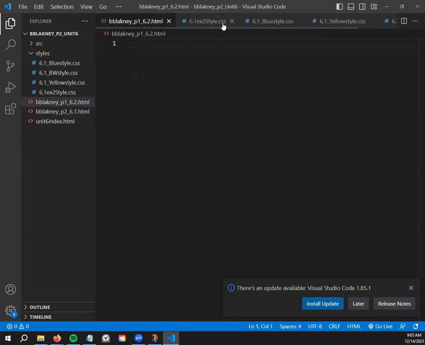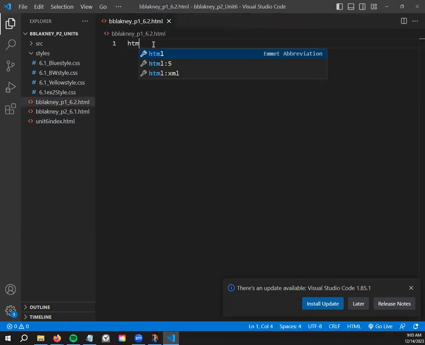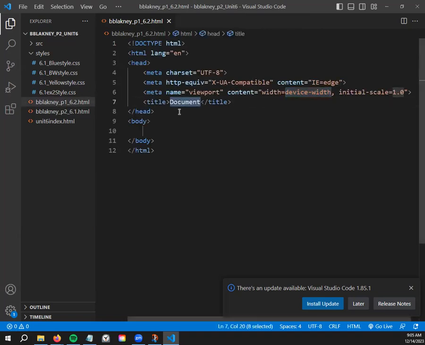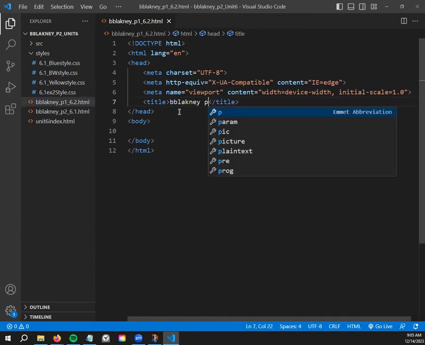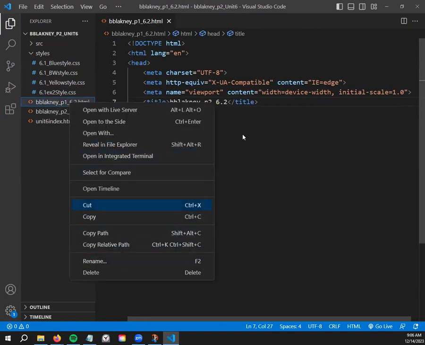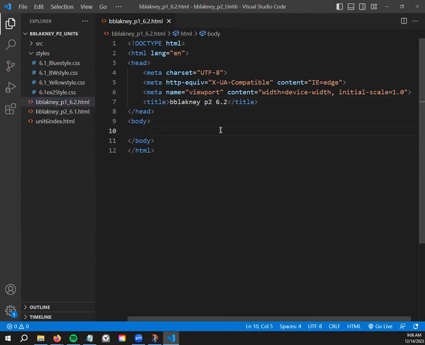The only 2 things that you need on 6.2, start this like a normal HTML file real quick. Oh, I put P1. Oops. Fix that real quick. So pretend that this says P2, because in case you missed it, you are P2.